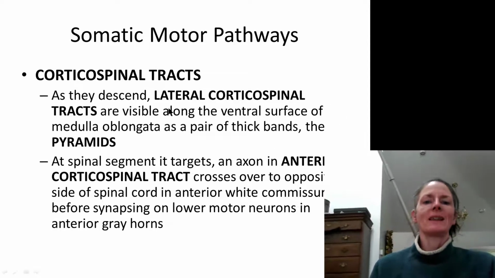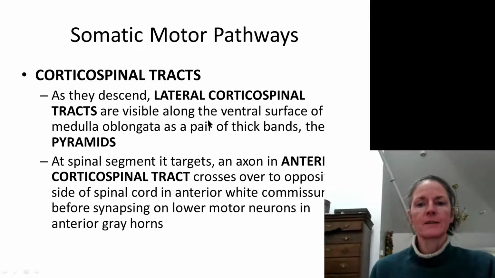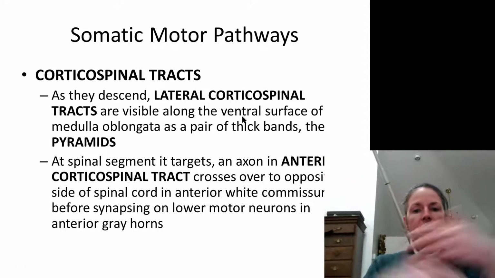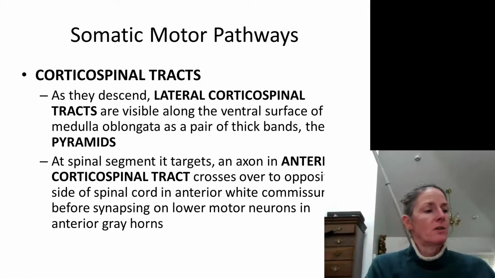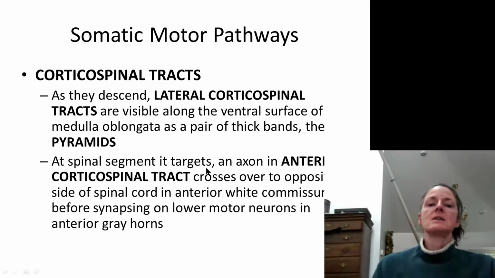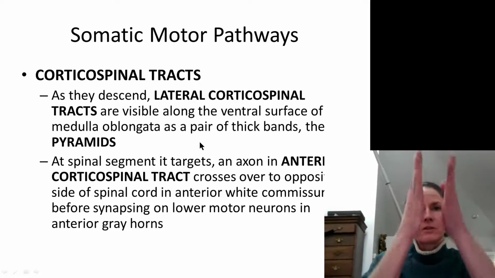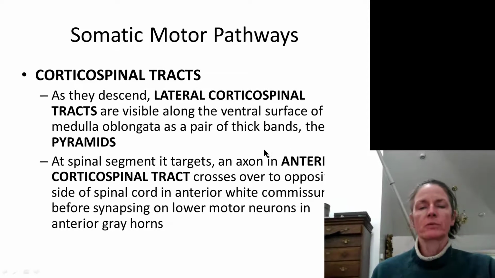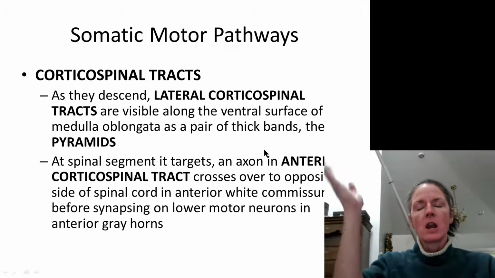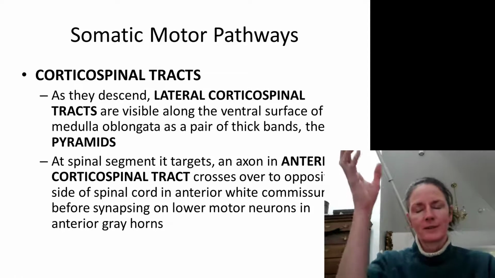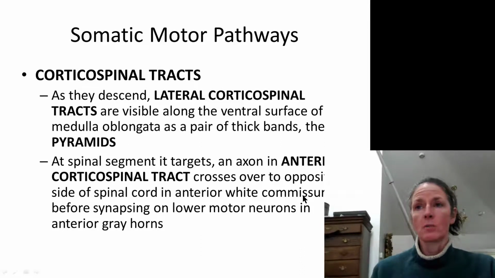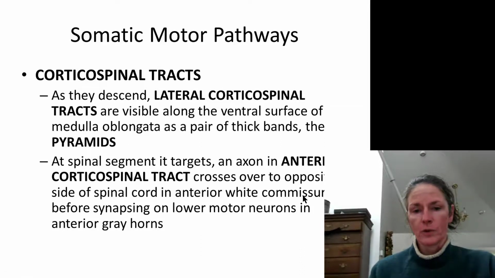All right, so we have a lateral corticospinal tract, and that's going to be on the ventral surface of the medulla oblongata. That's going to basically cross at the pyramids and descend in the white matter on the lateral side of the cord, whereas the other one will descend in the medial part of the cord anteriorly. So the anterior corticospinal tract will descend on the medial side, and it will not cross at the level of the pyramids. It will just simply continue down and then cross at the level of the spinal cord where the lower motor neuron that it innervates is located.